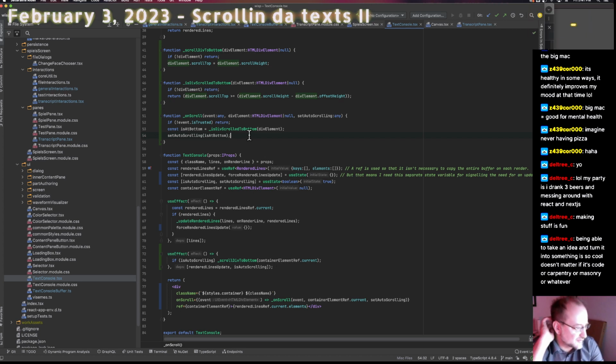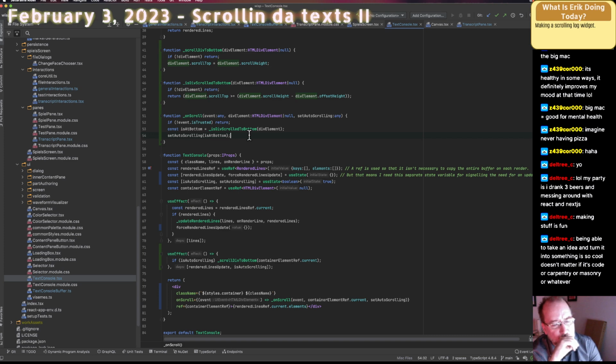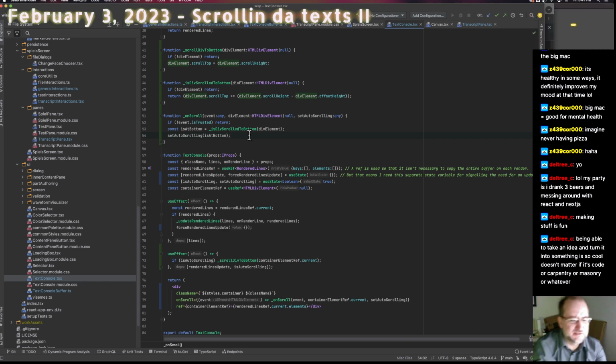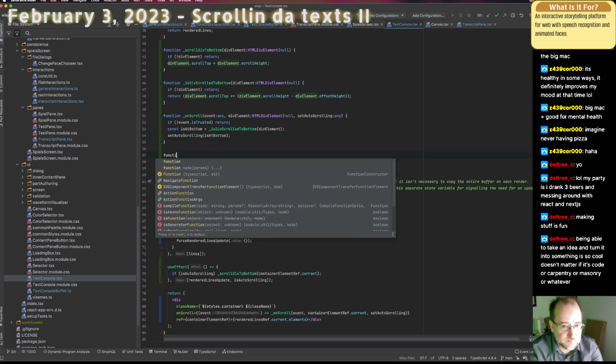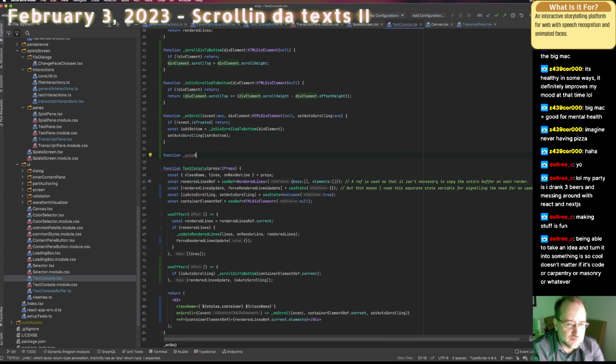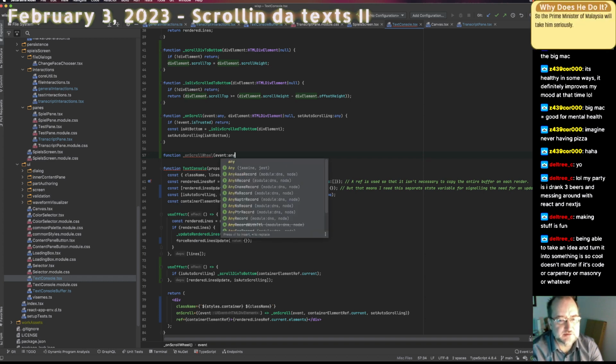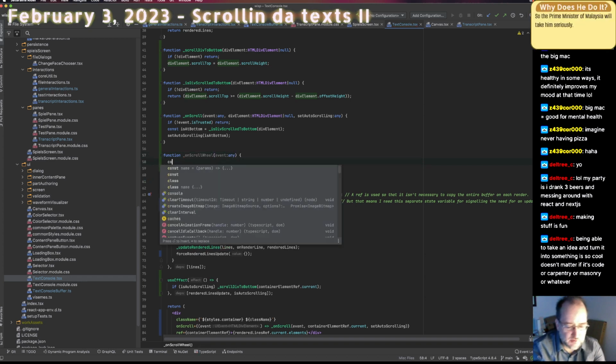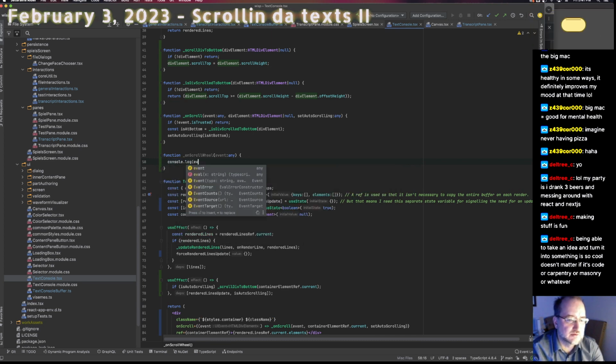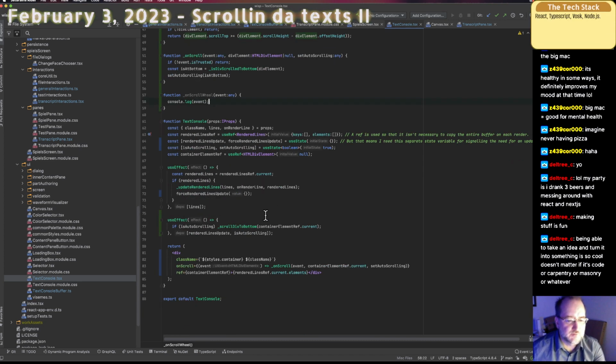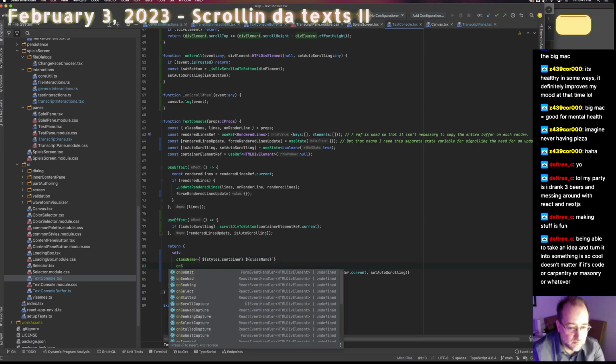I do kind of wish there was a different event I could be looking at. Let me just try one other thing. On scroll wheel. What does that do? Event any, console log event. Okay, if I say on scroll wheel.